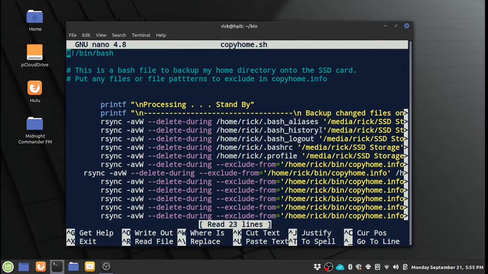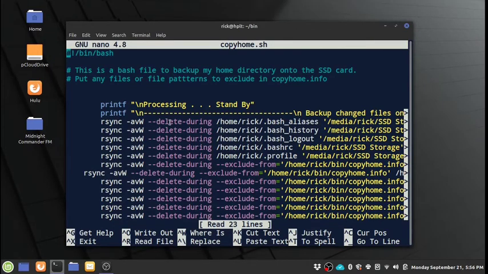Okay, so this is a batch file to back up my home directory onto my SD card. Obviously I don't use the backup function that creates one big, giant, massive file with all the backup stuff in it. Rather, I have it all copied over as individual files, so I can go on the SD card, look at all the files I copied over, pull a file from it, and even open them up there. Anyway, I would explain all this, but it'd be too lengthy.